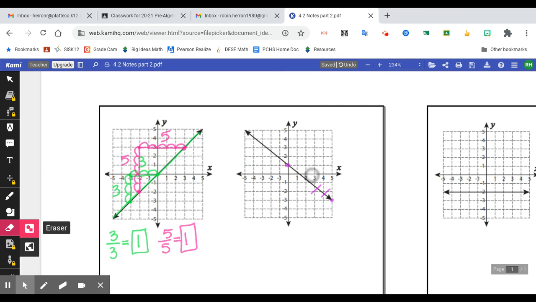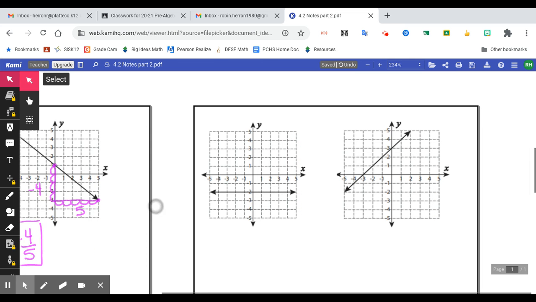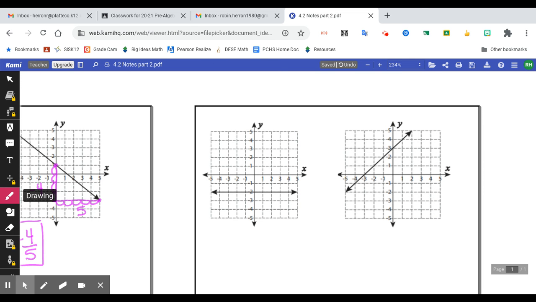Okay, so I'm going to erase these so that we don't get confused. Now, between those two, I have to go down and right. So 1, 2, 3, 4, all that's old news. Down 4, we did this in the last lesson. 1, 2, 3, 4, 5. So once you put your points on there, it's the same thing that we did in part 1. I just want you to practice on where do I put points at. Okay? So this would be negative 4 over 5. I can't simplify that, so there's my slope. Okay? So I'm going to drag this over here. Let's look at the next one.